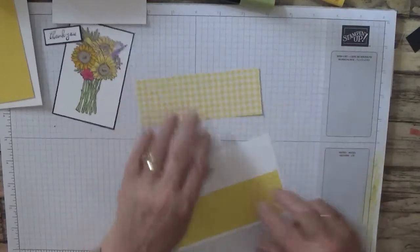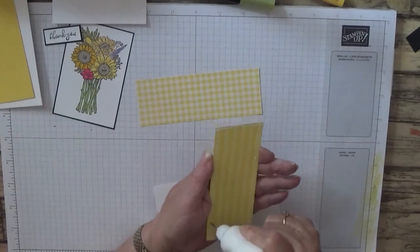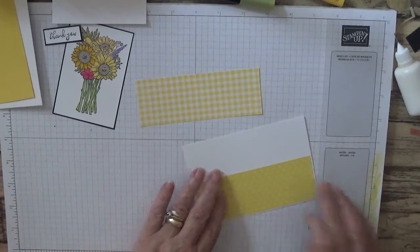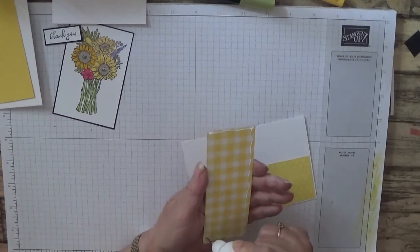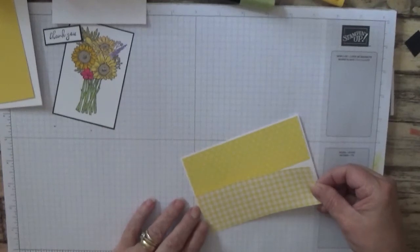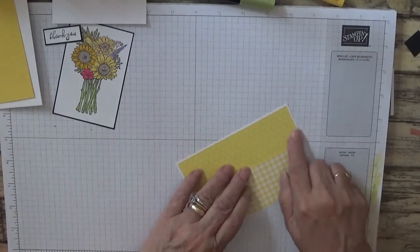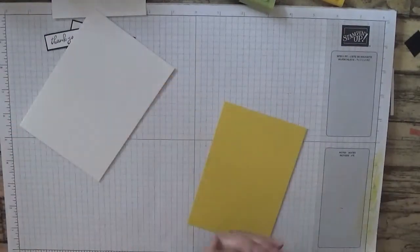I'll go on there when we stick all these bits on. So let's stick these down. Right, I just put these down with a very thin border all round. Do the same with this one. Matching it up with that one. Like that, and then sticking this on our Daffodil Delight.